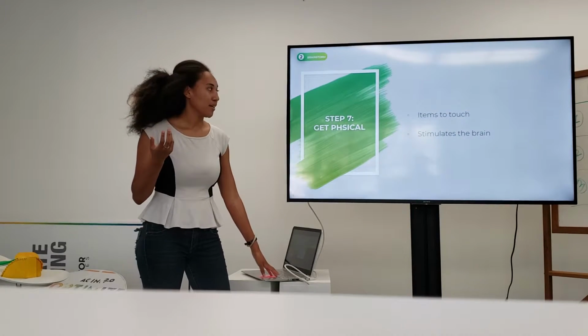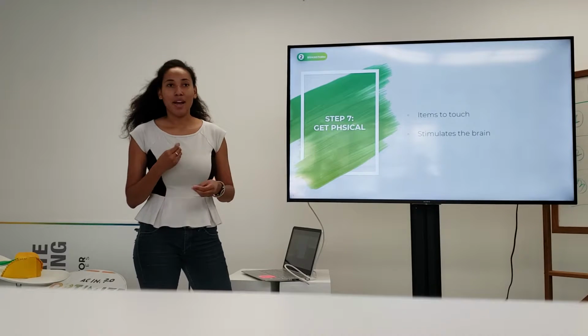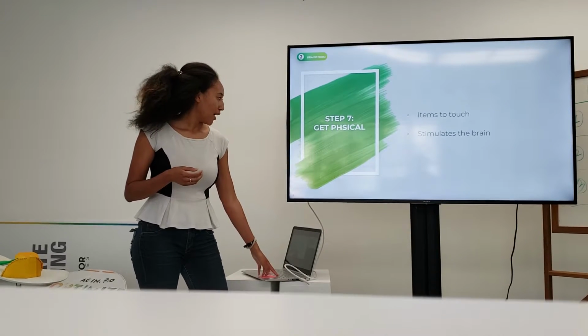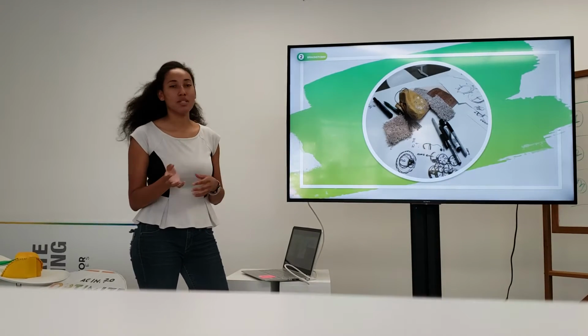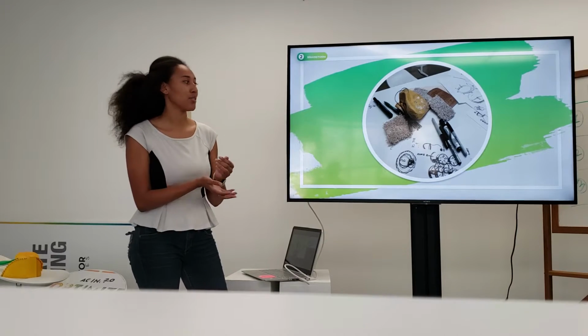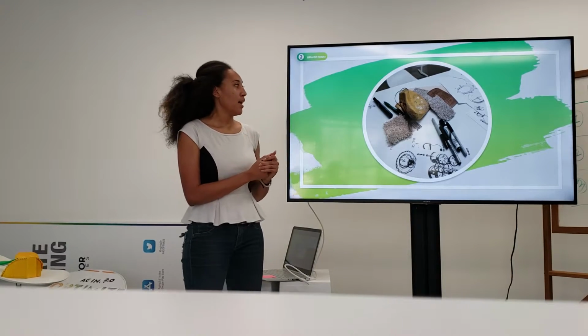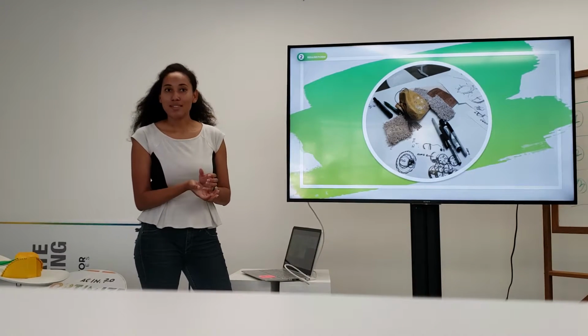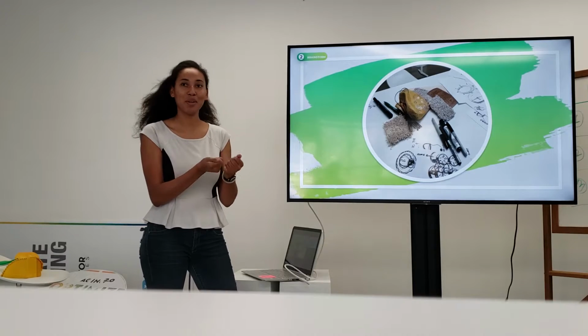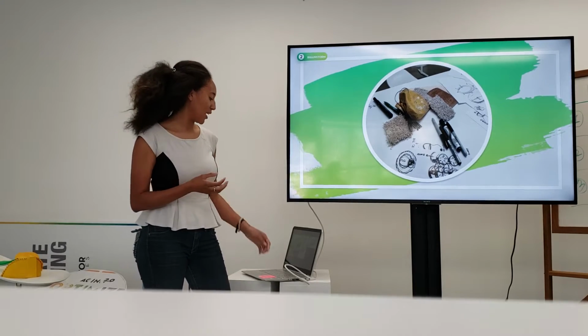And the last thing is getting physical. So we wanted to touch different items and things like that. And so I had a couple of different items at each one. Some of them I had actual like food containers. This one, I had some different silk purses so we can get those ideas. And then on other ones, I also had actual eggs there as well. That way we can remember the smoothness and the roundness and keep that.